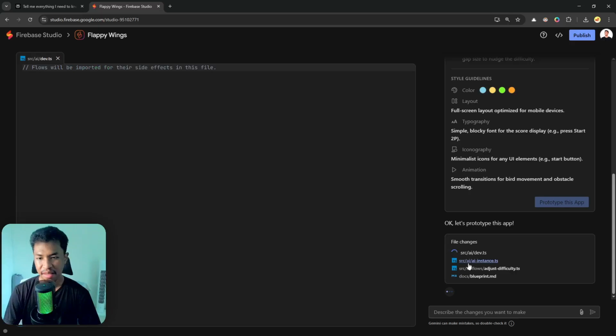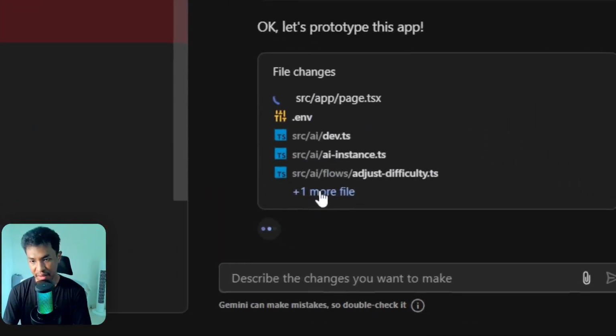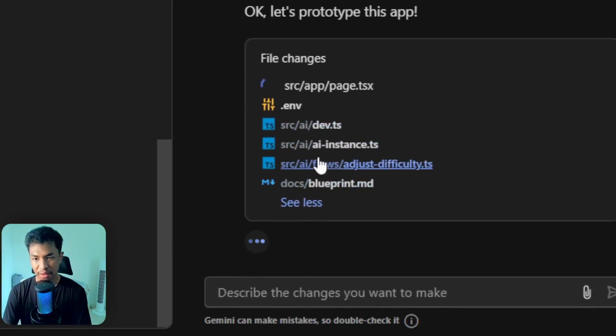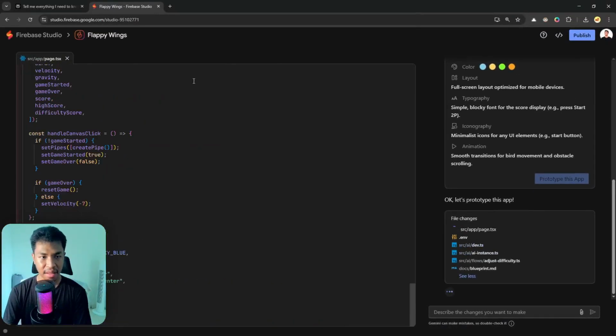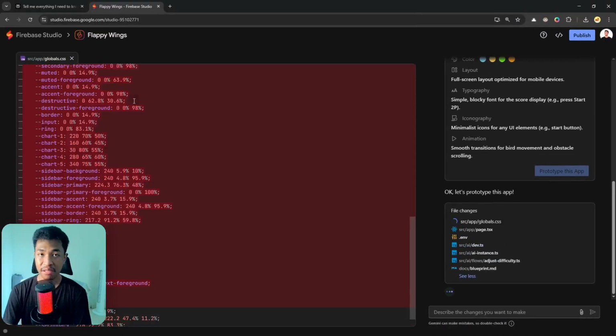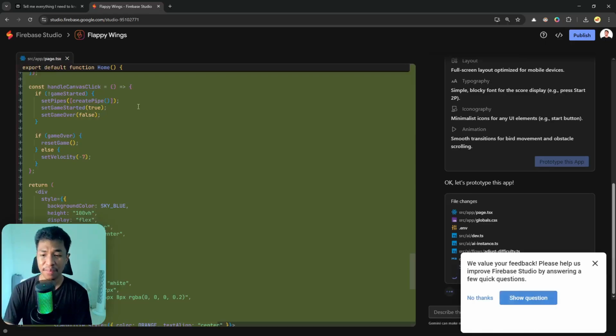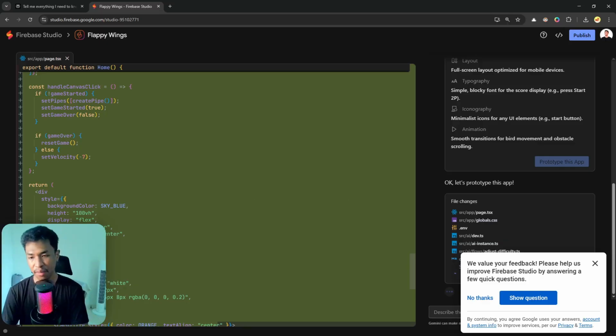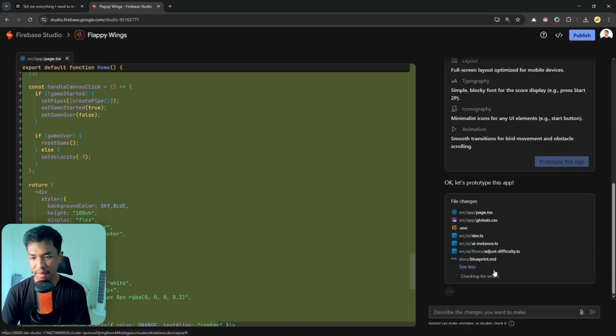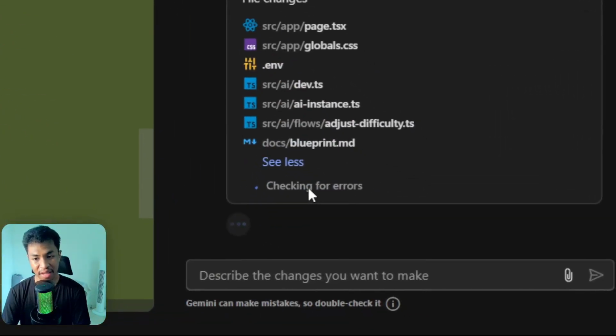Okay, you can see that it's creating multiple files right here. So there are a bunch of files that are being created, and this is the code. It is actually very quick. I suspect it is using Gemini 2.5 Pro because as far as I know, it is still one of the best, if not the best model for coding at the moment. And yeah, it is doing the error checking, so it has to test the application first before it can say it finished.